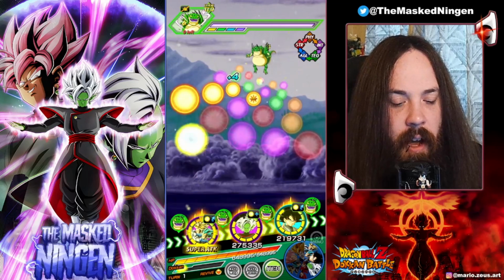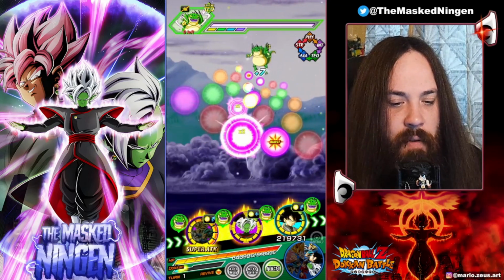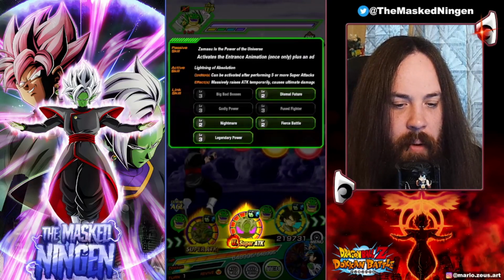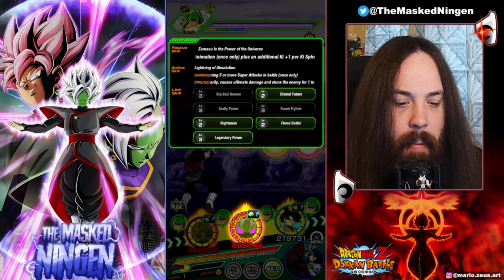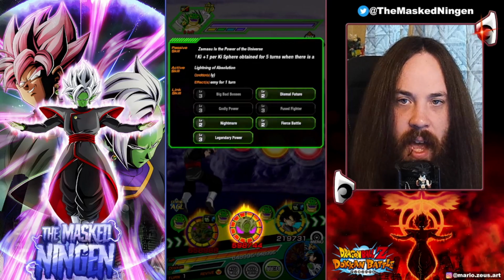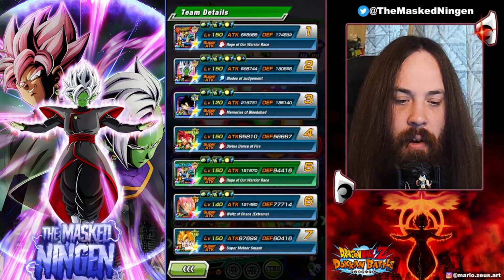So we're going to go ahead and play out this first turn here. Well, we can get the 24 key super straight off the bat. We've got the support from this AGL Goku Black. So we have Dismal Future, Fierce Battle, Nightmare, and Legendary Power. Obviously, one thing to bear in mind, as always, with these extreme units that have big bad bosses, until big bad bosses at level 10, we're not going to have that active.